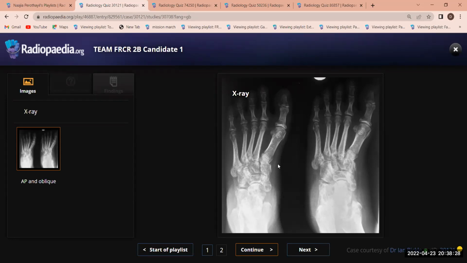Okay. Yeah, and this was Sudeck's dystrophy. The other differential that we can give is disuse osteopenia, since the patient is in ICU. The way to differentiate would be with the clinical features, because when it is disuse osteopenia, the patient will need physical therapy. So we have to give these two differentials, and depending on the clinical features, the clinician will decide what is to be done. But apart from that, I think she got all the diagnoses, and it was good.